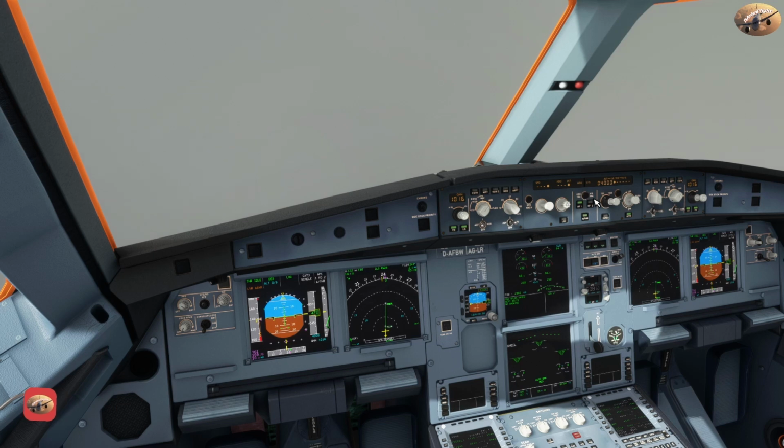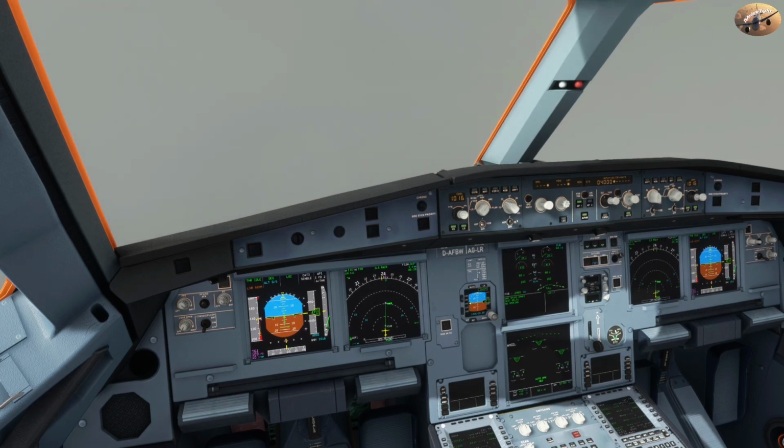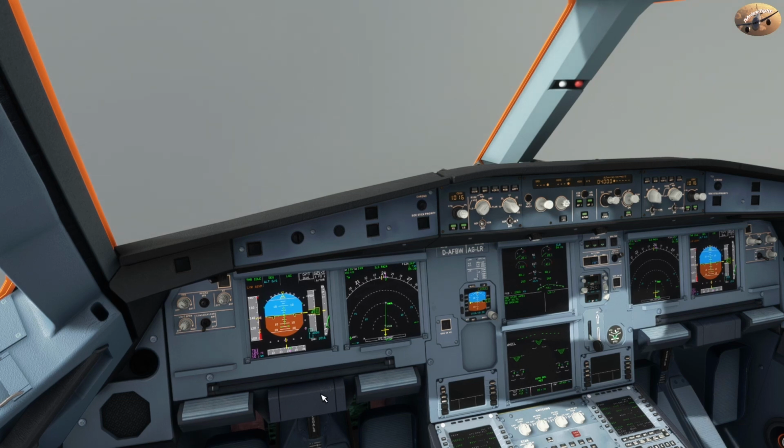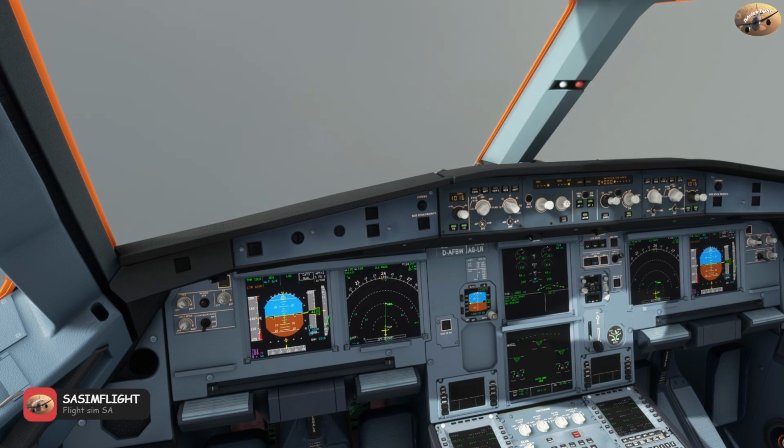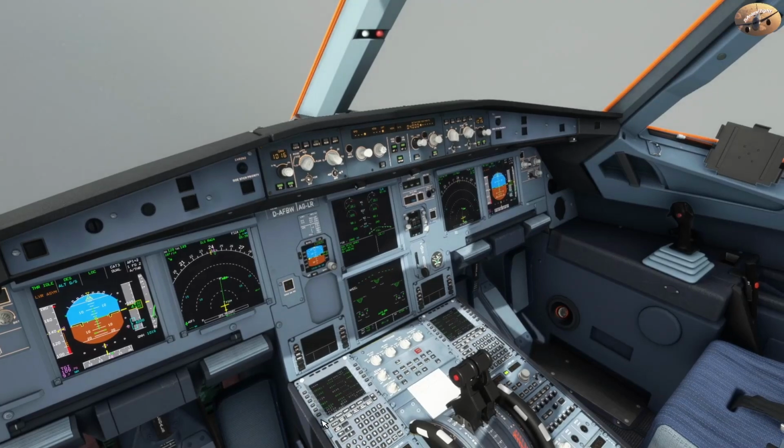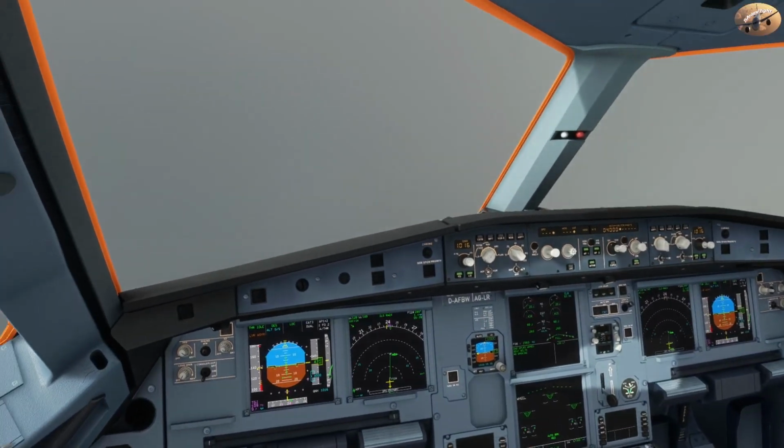Glide slope. Nautical miles seem to be a little high.